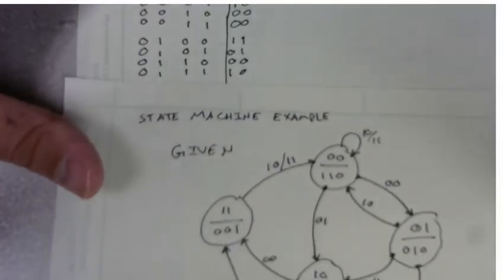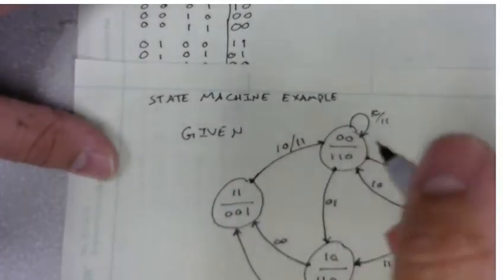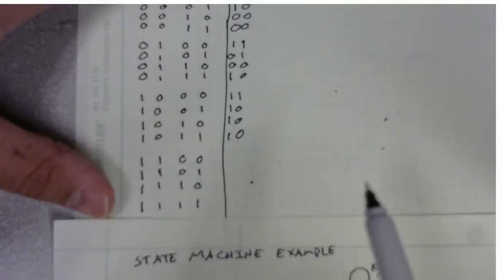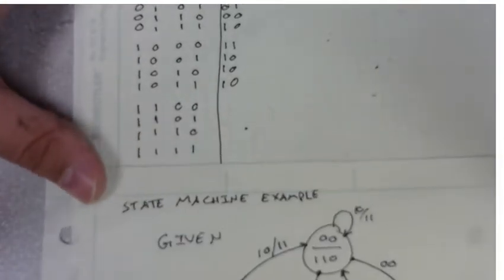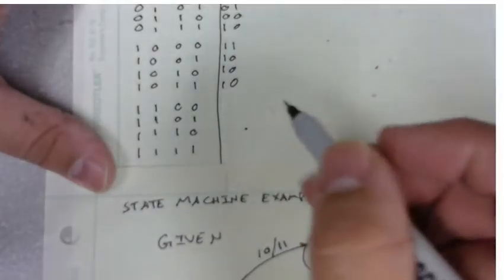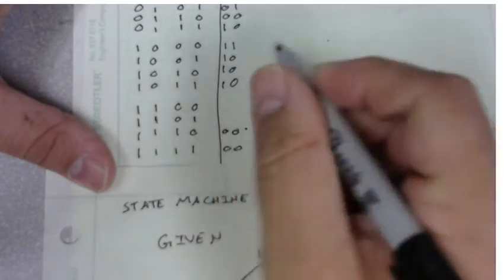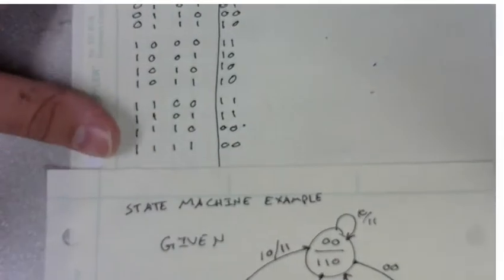And then finally, state 1 1. Again, I'm only leaving that state in one way, and it's going to state 0 0. Actually, there's two ways. I'm going to state 0 0 when one of these two things are true. So it looks like that is true right here. So we're going to go 0 0 here and 0 0 here. Otherwise, I'm staying in state 1 1. All right. So that's how we transition from state to state.